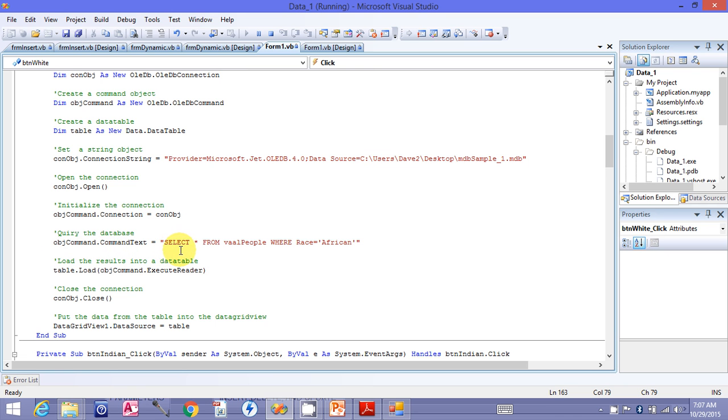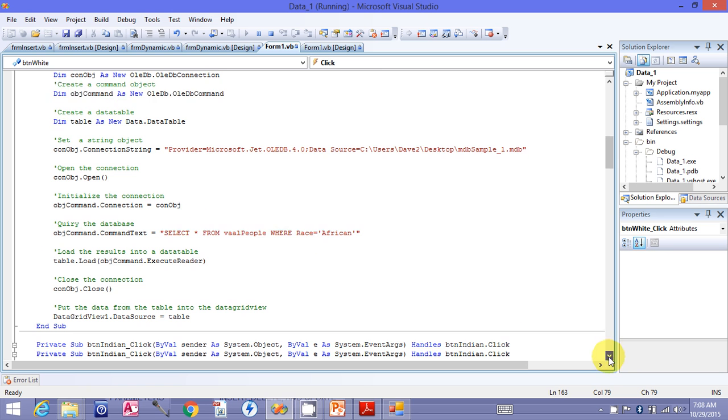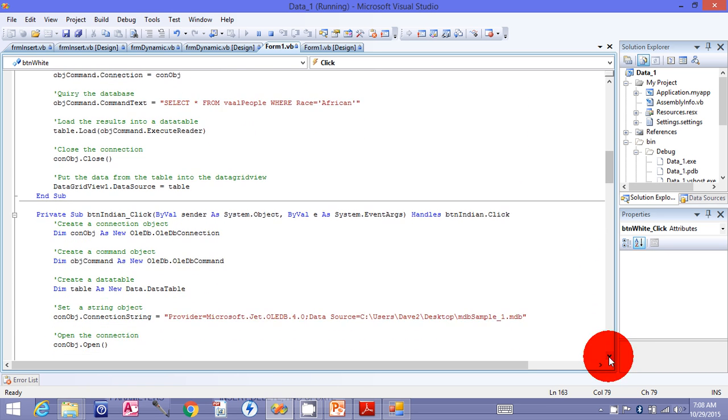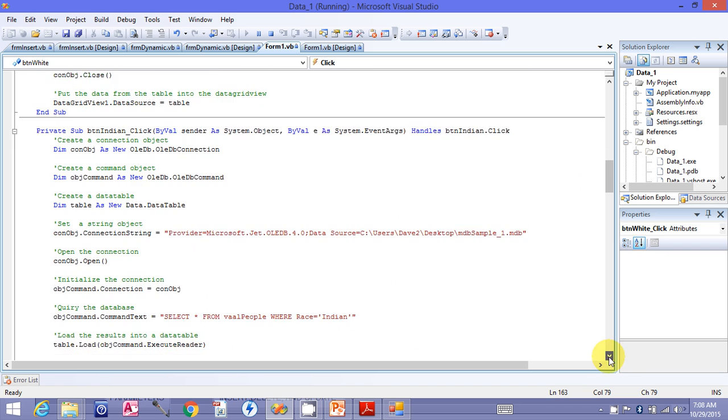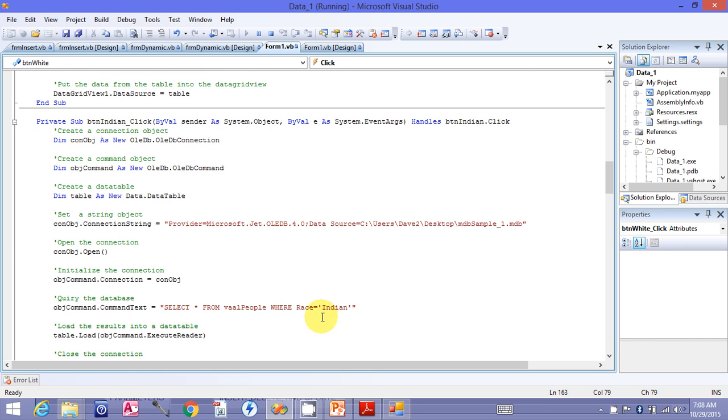This time we are saying select all from val people where race is equal to African. It means now we have changed something. We still want everything, but now we are specific. That is where race is equal to African. Let us go and check this one for Indian. Even this one, we're being specific, race is equal to Indian.